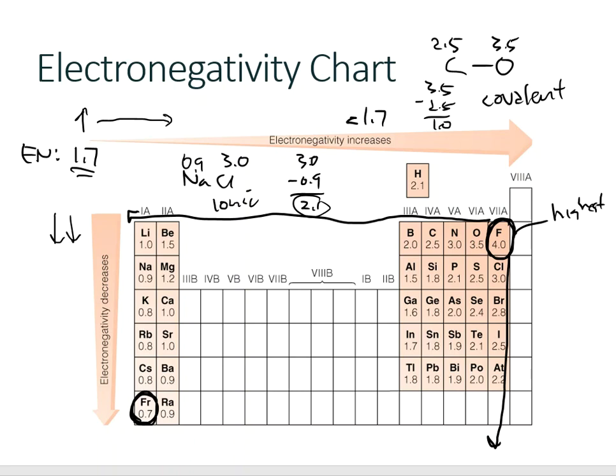So keep in mind, everything wants an octet. Octet basically means 8 valence electrons when it can get them, or a full set in the outer shell if it can get them. That is the driving force to determine the greediness of the atom, and that greediness can be measured, and that is what we call electronegativity. All right? So that's where this video is going to stop, and the next one we're going to continue on.